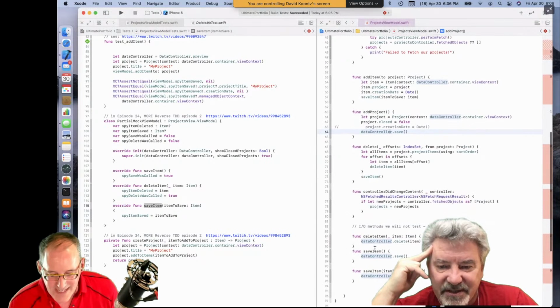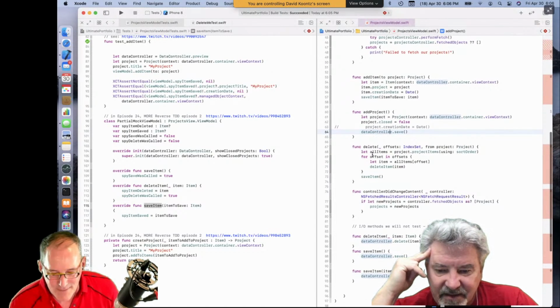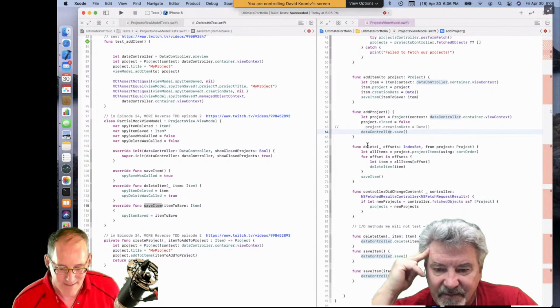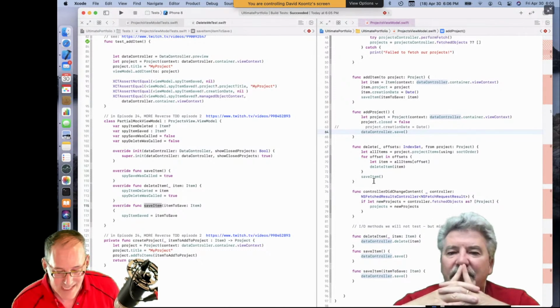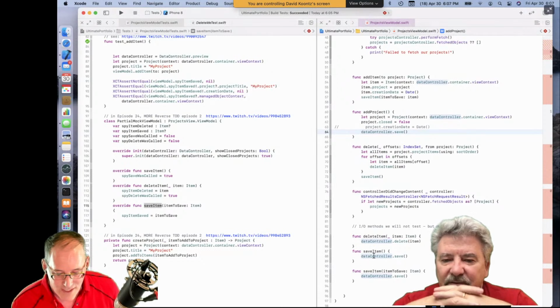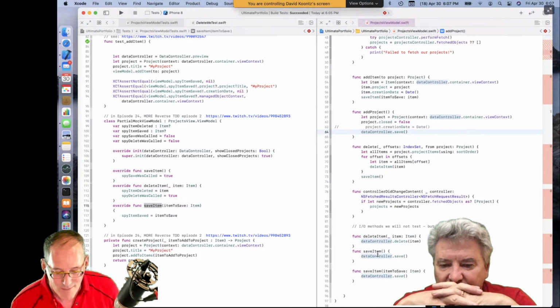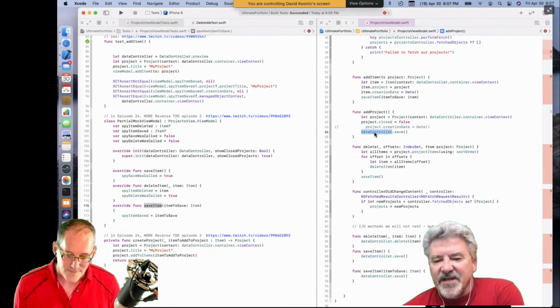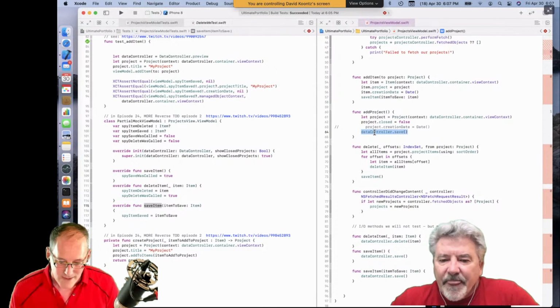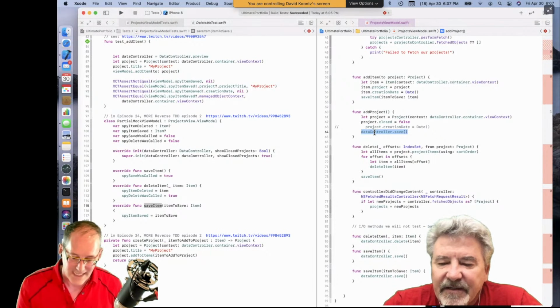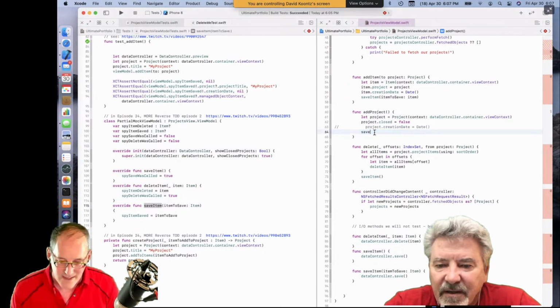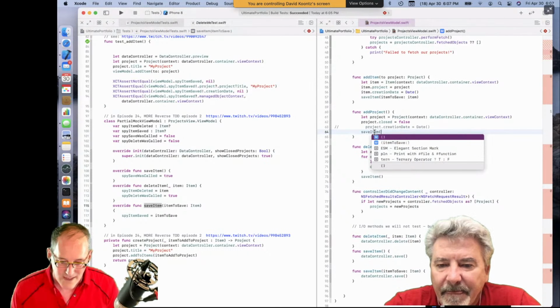Okay. Data controller save. So we have to use the same strategy we were using with the other methods that deal with I/O, such as delete, which uses save item. So if we just look down here at save item, that would solve our problem, right? So we need to refactor this code to use. If we refactored save item to just save, right there in the code. We want to change this line to be save item, right?